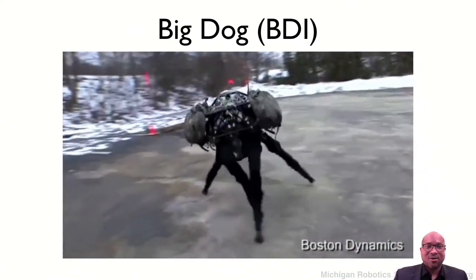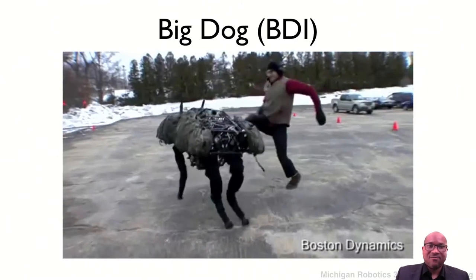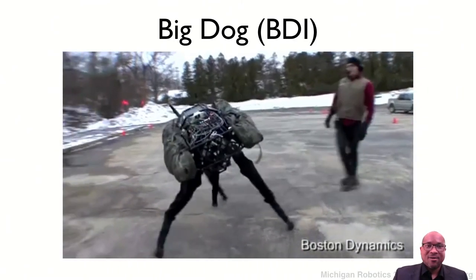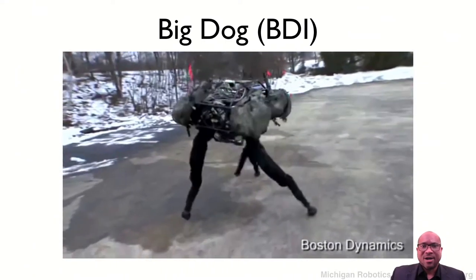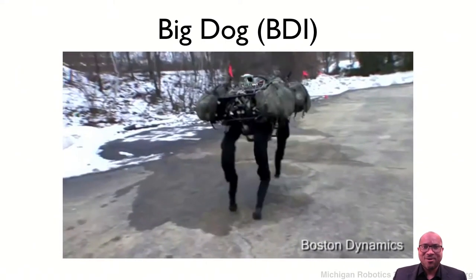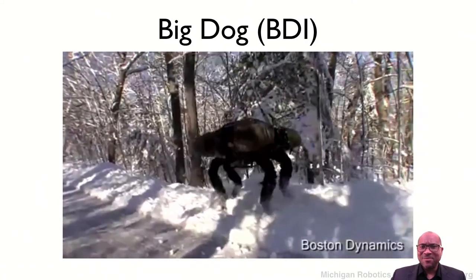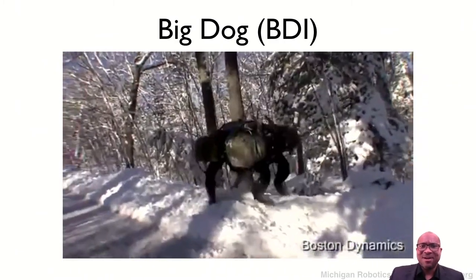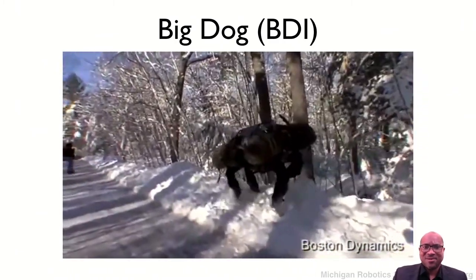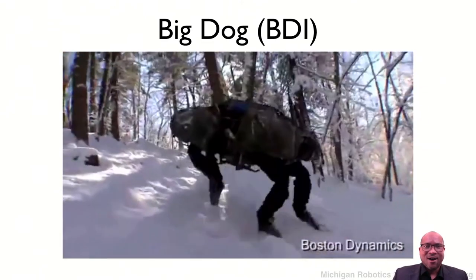such as the Big Dog robot. Big Dog is a very stable, very capable machine. It uses hydraulic actuators. That's why you're hearing that noise. I'm not a developer of Big Dog, but I believe that is to keep the temperature of the liquid up so they can actually make sure that the actuators still work properly.